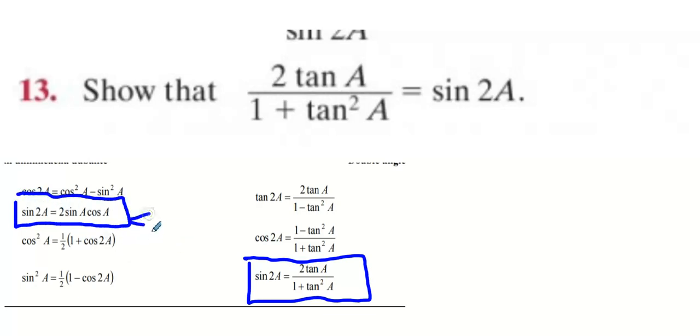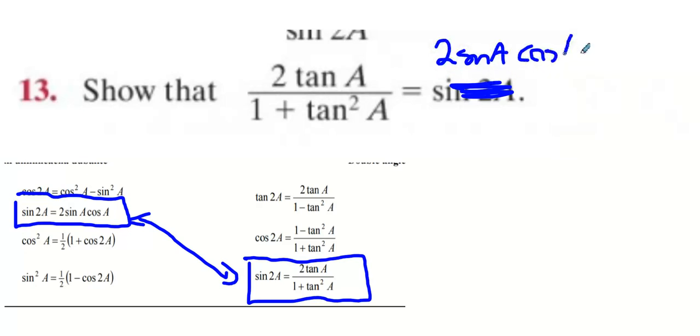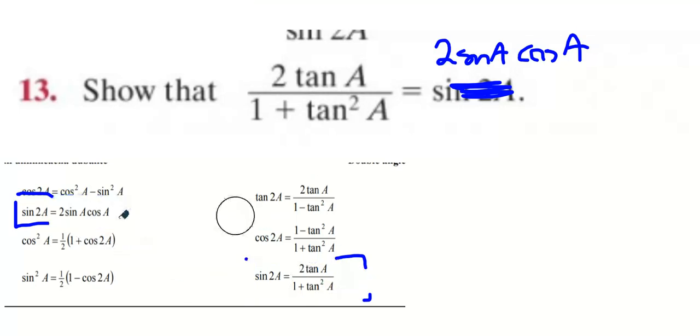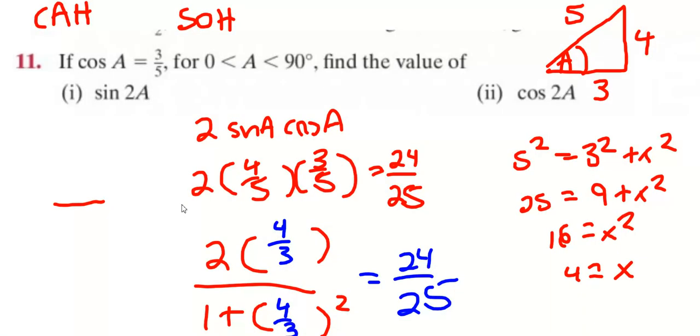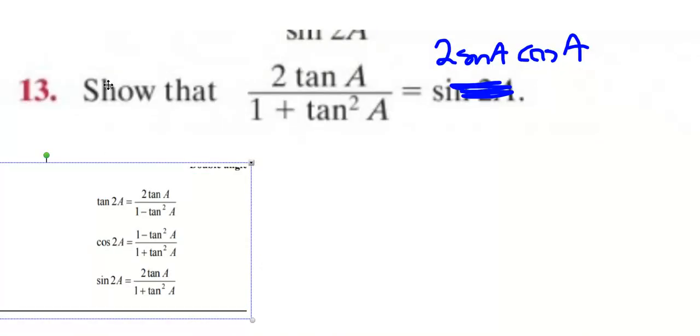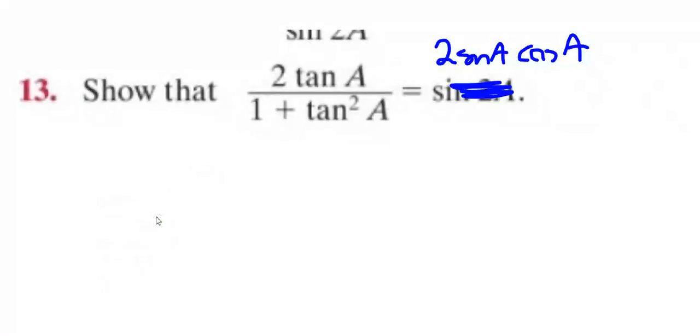Do you see the way these two formulas actually both represent sine 2A? That means that technically speaking, I should be able to turn this formula here into 2 sine A and cos A. Would everybody agree with that? They're meant to be equal to each other. So here's what I recommend we do. We turn all tan A's into sine A's over cos A's. Does everybody remember we did that in the last exercise? All tan A's turn into sine A's over cos A's.